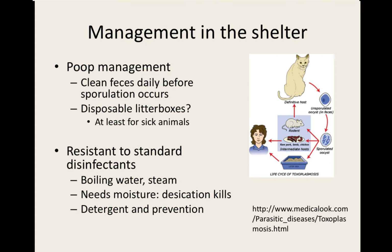They need moisture, and so dryness kills them. We don't exactly live in a dry climate. So when it comes to these oocysts, we are challenged. We'd be better off in a desert. Drying the spaces, completely drying the spaces, will help. And sometimes it's just scrubbing and rinsing more than anything to eliminate them. Dilution is the solution to pollution, right? Just wash those suckers away as much as you can.